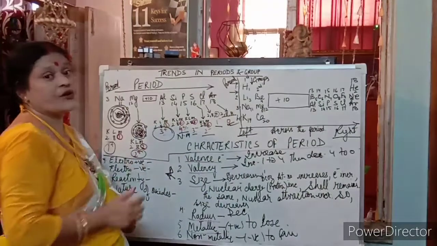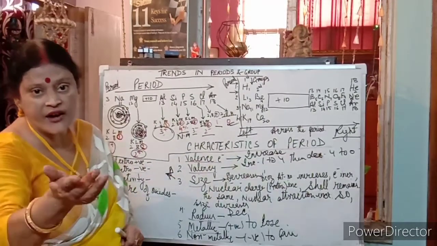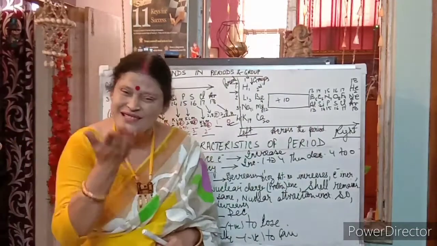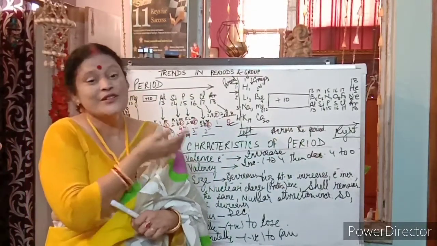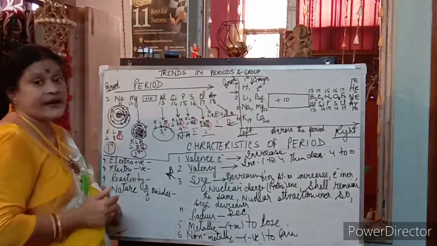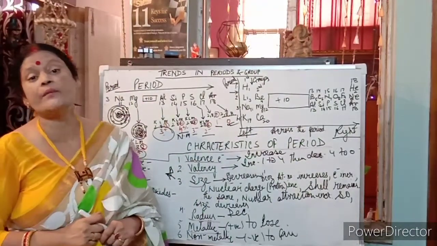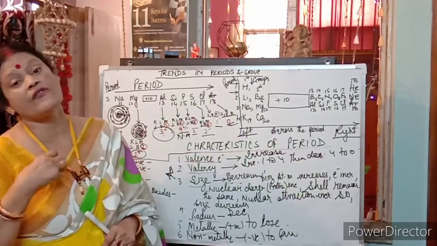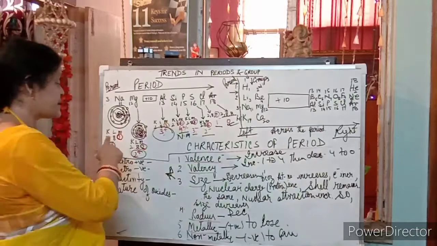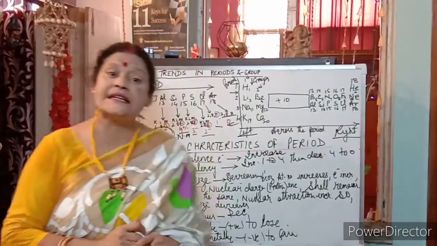That is why sodium is highly reactive and can catch fire. That is why it is kept in kerosene oil. See, very easy. Metal, non-metal, again we are relating here only. Whatever has 1 electron in the outermost shell, that is hydrogen, lithium, sodium, potassium, they all have 1 electron in the outermost shell. So they are very highly reactive. So what happens? Metallic character decreases.